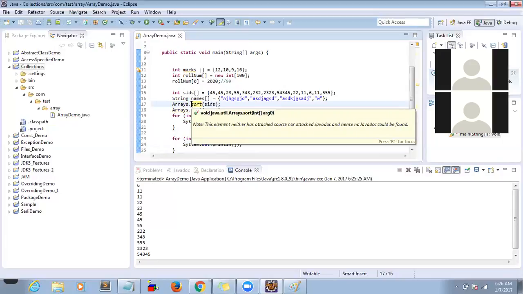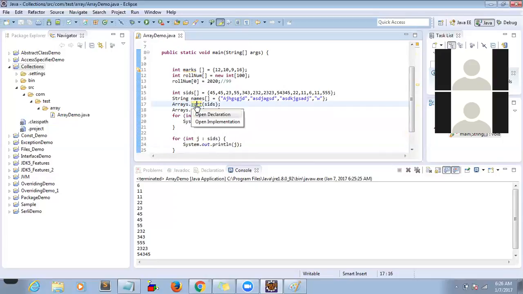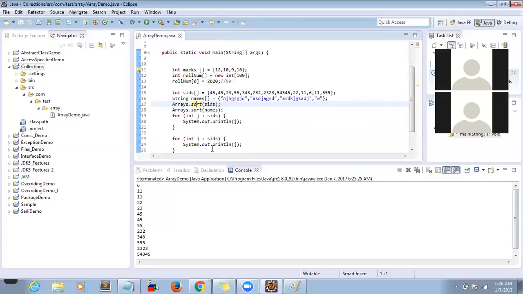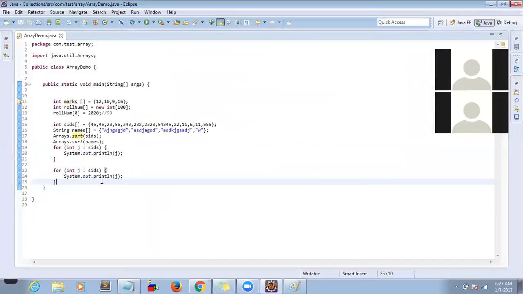Bubble sort, binary sort, there are algorithms. So it will use that algorithm. If you want to see how it sorts, we have to see their algorithm, but it's not opening for me. There are many different types of algorithms, and you can use any algorithm to sort it. If you go for big companies, they will sometimes ask interview questions: they will give you an array, can you please sort it?